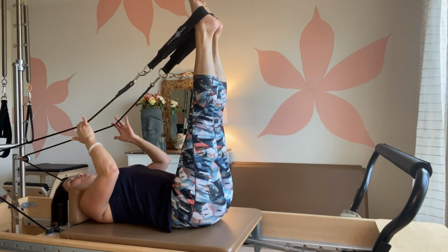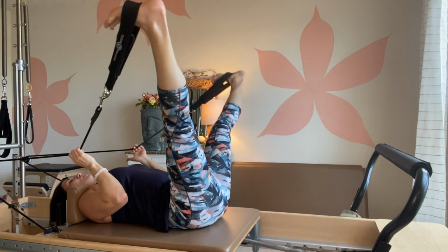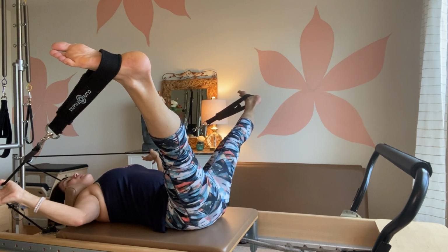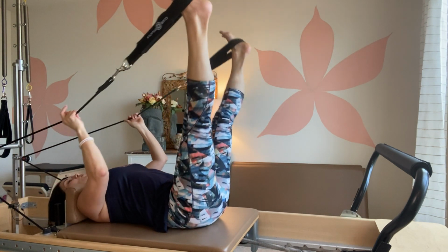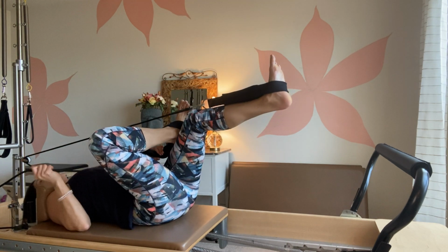Just take a nice little pull on those ropes. Get a gentle stretch here. Straddle the legs out wide. Pull those down. And then we'll bring it up. We'll take a quick figure four stretch while we're here. Let's cross that leg over.